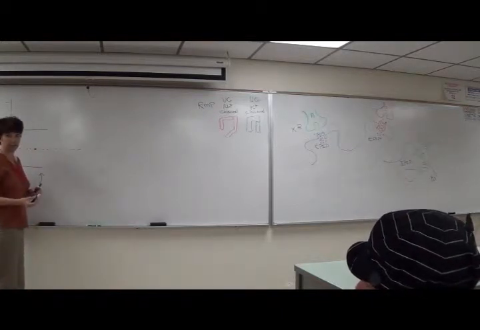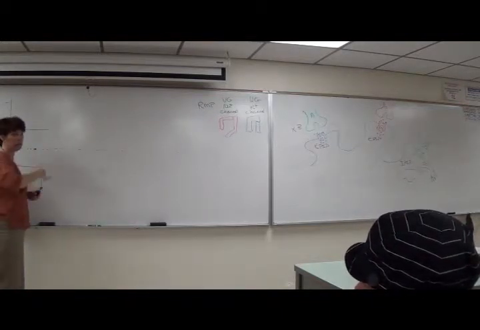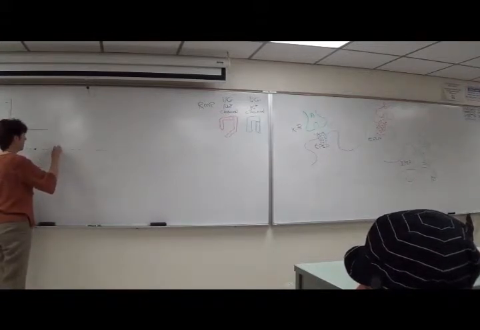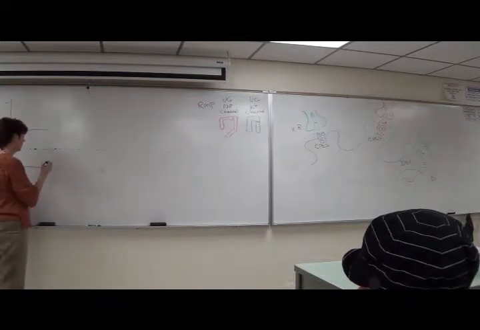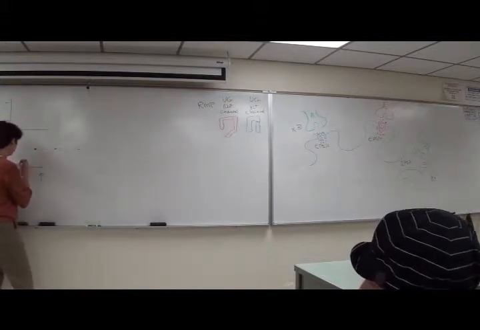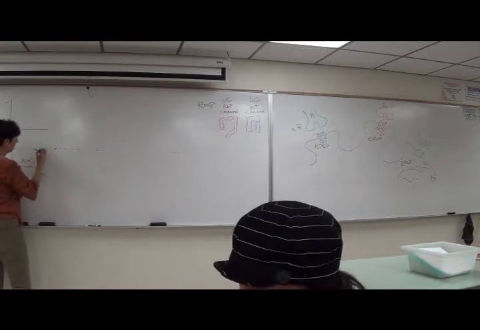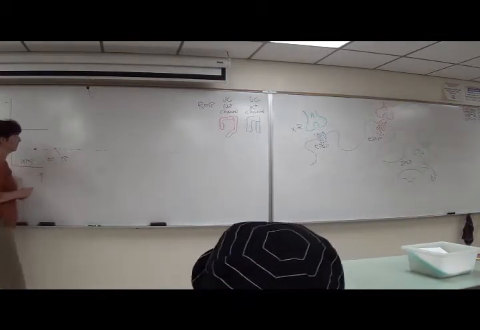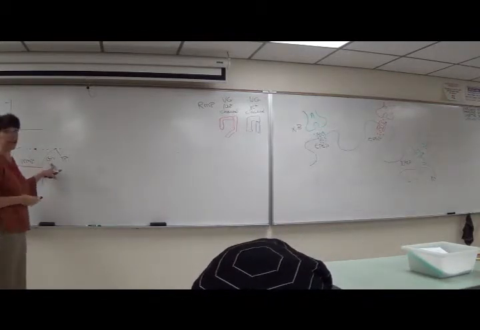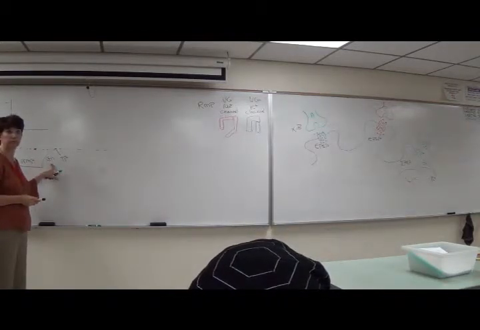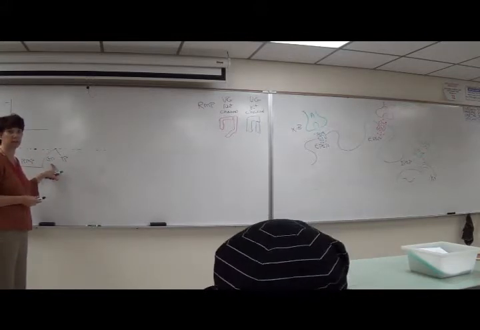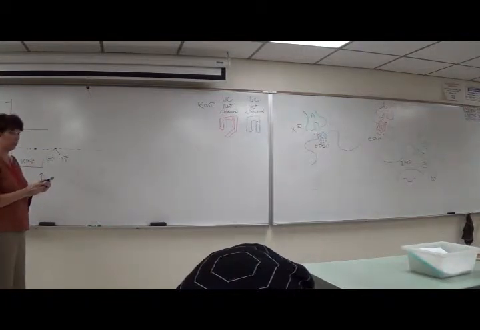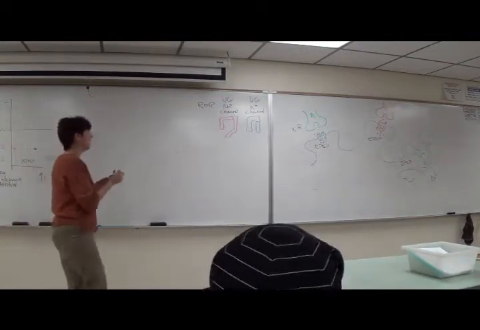And I create a graded potential which reaches my axon and is of threshold strength. So this is a resting membrane potential. This is the graded potential. This is the threshold potential. So does anything change for the graded potential as far as my voltage gated channels are concerned? No.